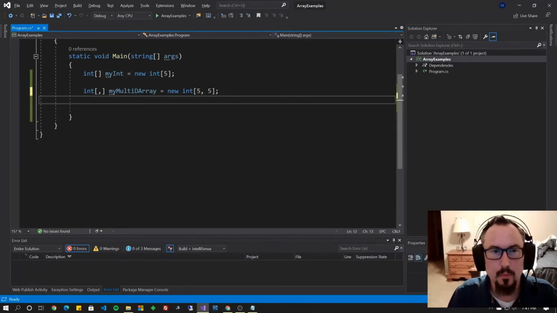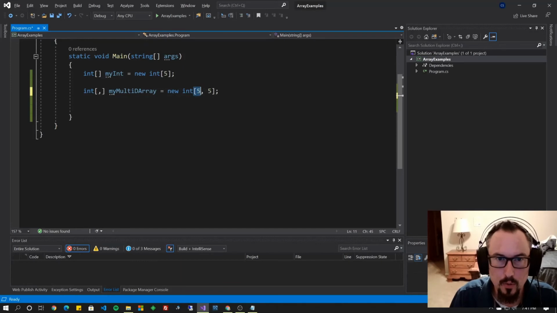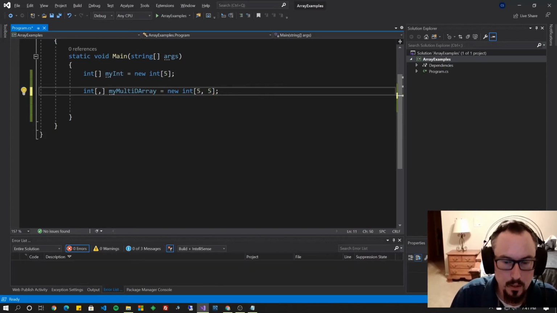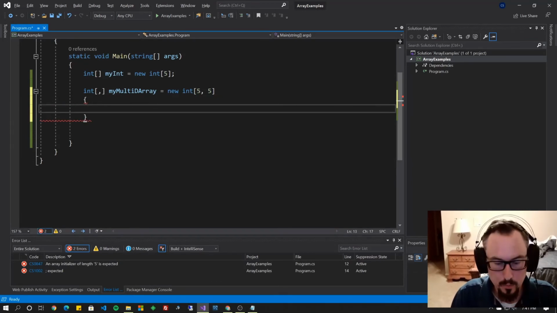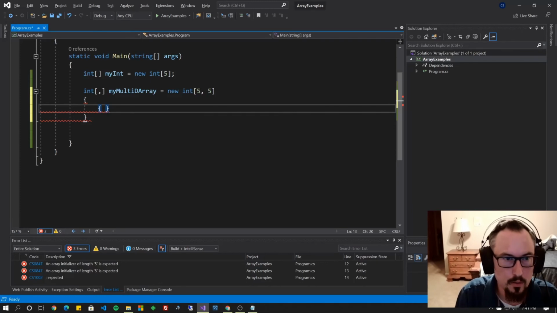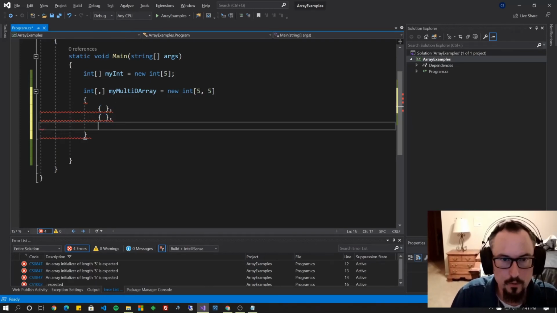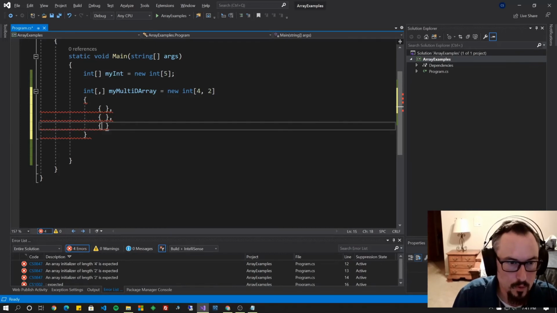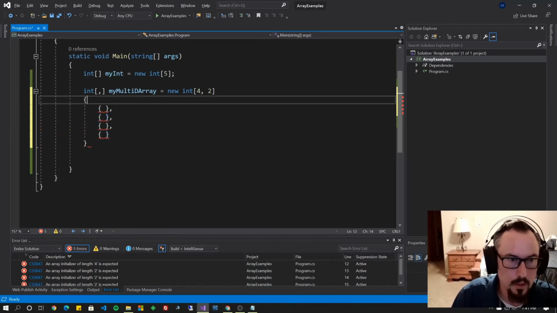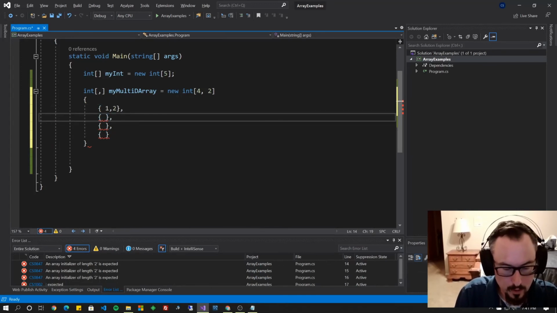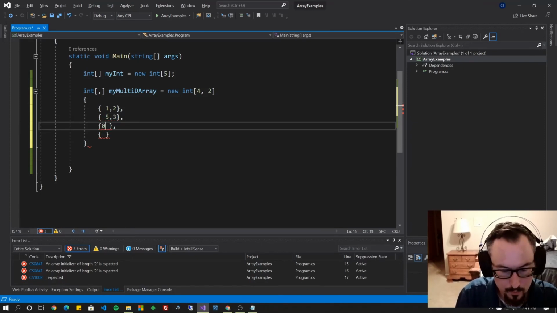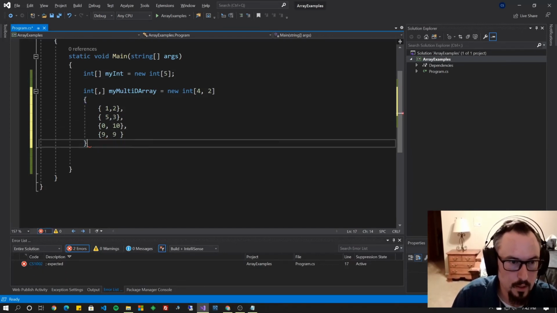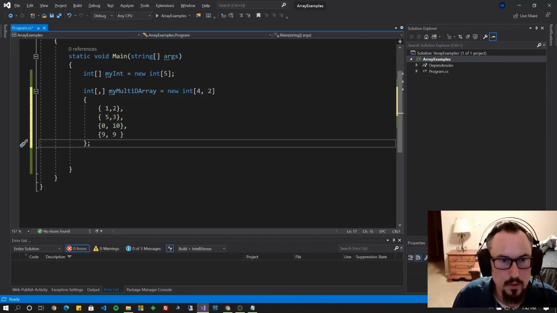So a good way to look at these multidimensional arrays with that format is to say number of rows and number of columns. Of course, you can add a third dimension out there. Call that what you want. Let's do this the shorthand way, just to show you putting values into it quickly with the rows, columns concept. In this case, we have five rows, five columns. Let's make it something that's not a complete square, so it's a little easier to understand. We'll do four rows, two columns. So everybody can picture rows, pretty easily. Let's put two numbers in each row, or two columns in each row. So you can assign it like that. Don't forget your semicolon. That works out pretty good.